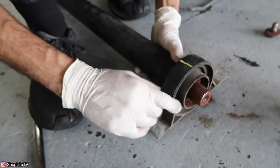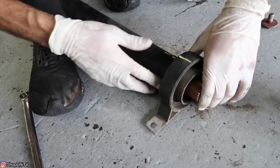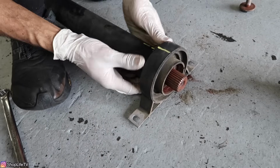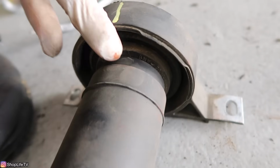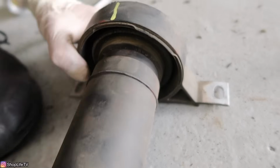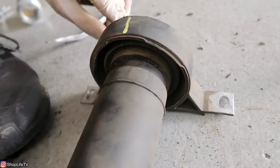Alright, so now we're going to pull this off. What I like to do is go at it with the hammer first, just on the sides of the actual bearing. Make sure you don't hit the drive shaft, and if it doesn't like to move, then you can start stuffing a chisel or something in this gap. You can stuff a chisel in that gap right here, and that'll start separating it, and then you can just beat it off with a hammer. But you want to make sure you don't hit the drive shaft and you don't hit any of the splines.